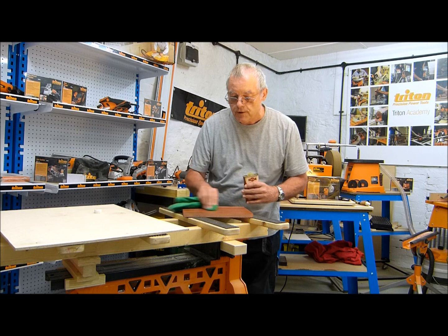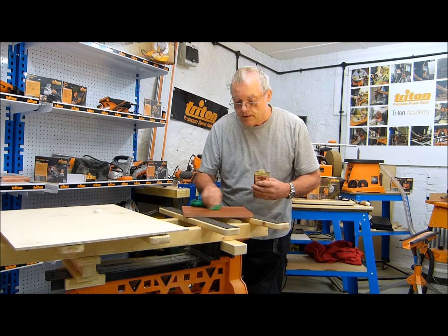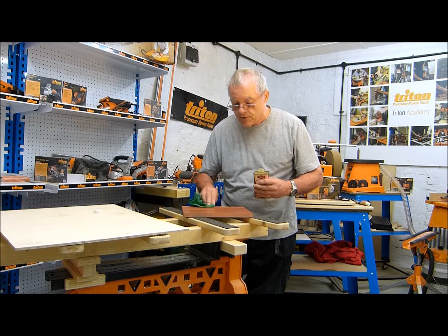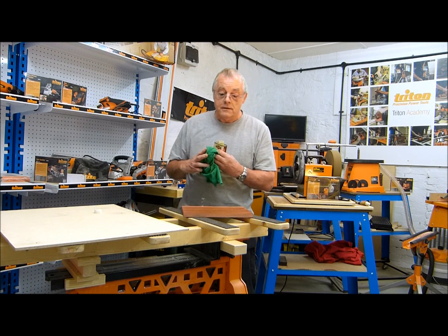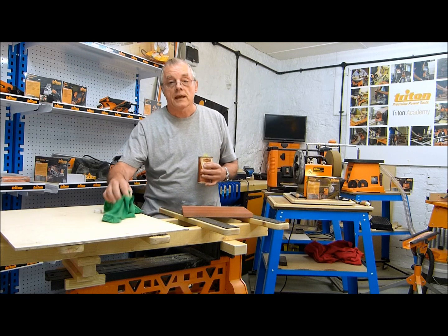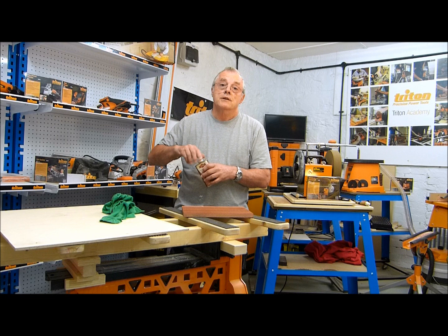Same principle as before. Cover it right over, not putting too much on, but just making sure that you've got a coverage. And then, after 20 minutes, wipe off again and leave again for 9 hours. And if you want to, you can put as many coats as you like on the timber.